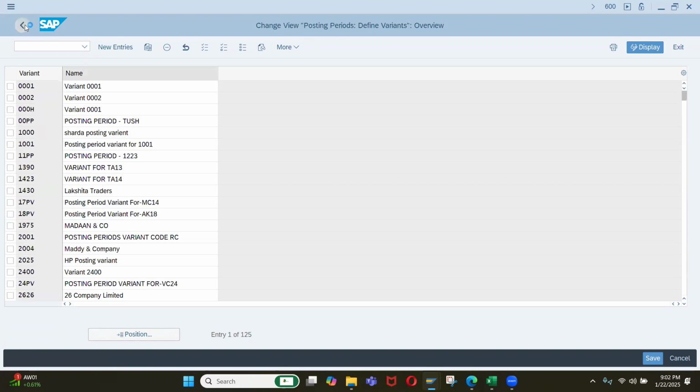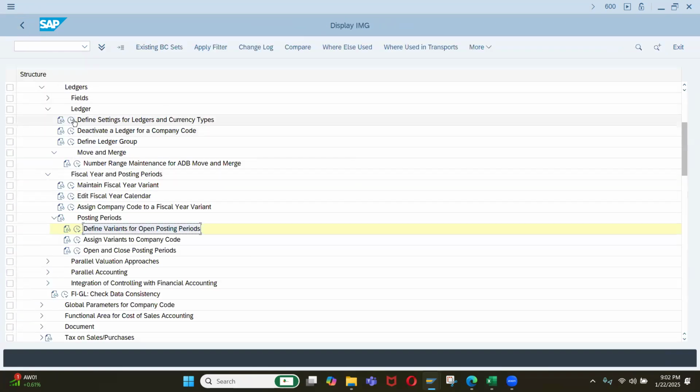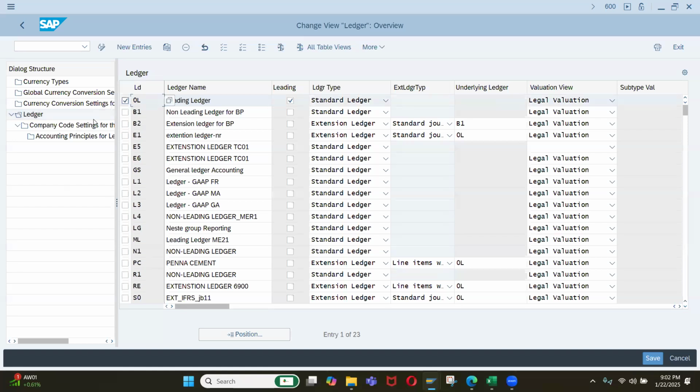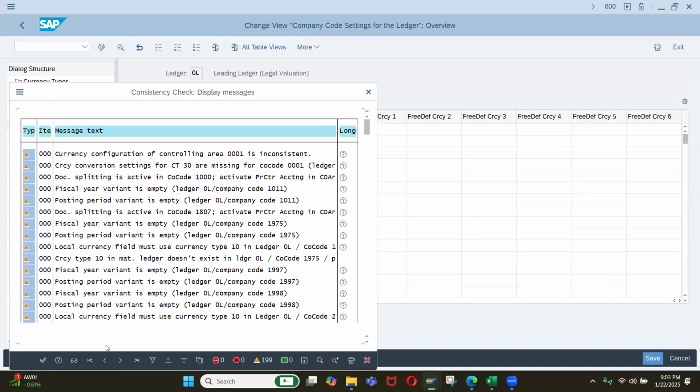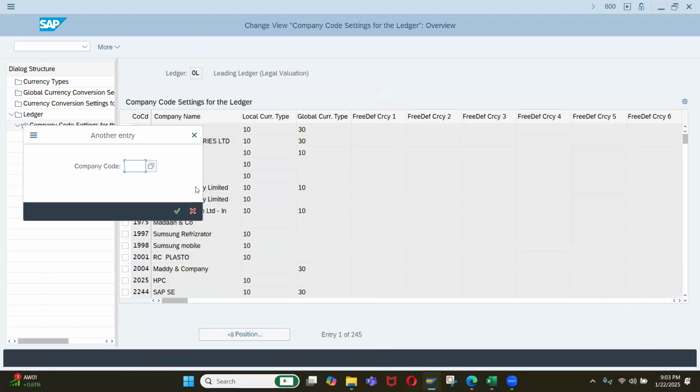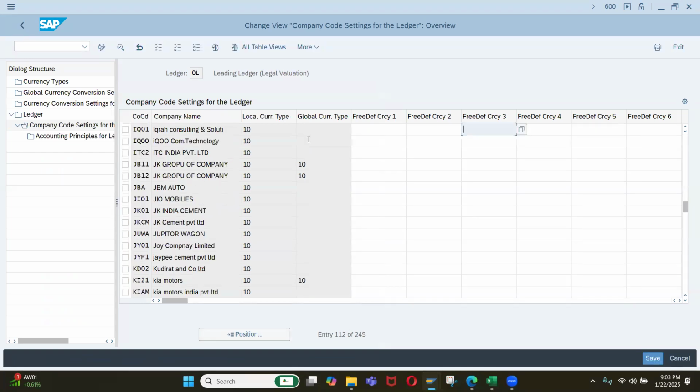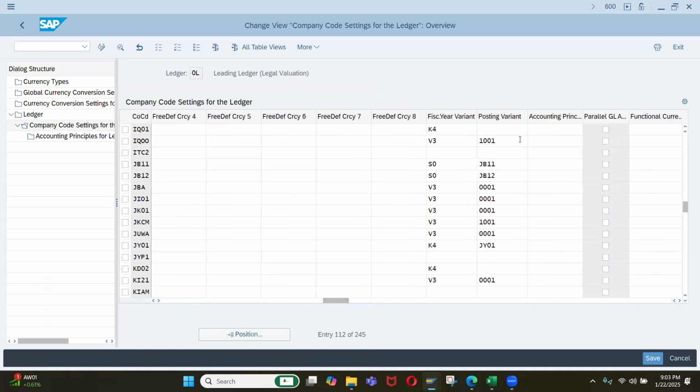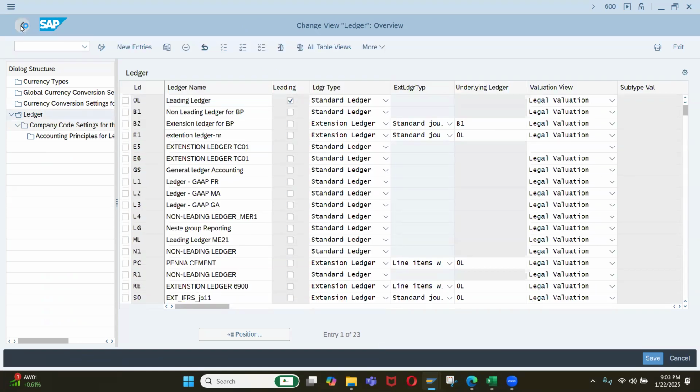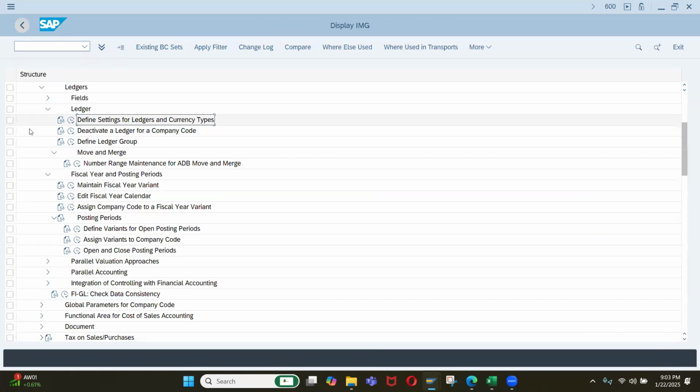So again, I need to show you that we have not assigned under this place. Define settings for the ledger. I did not assign the posting period variant, but the moment I assign it, it will come automatically. That I've also confirmed to you. I just want to show you again so that you will be sure of what I said. But in case the system did not see that, we need to map it. Can you see posting period variant? Nothing is mapped here, but I'm sure it will fill itself. But if it doesn't, you can always do it manually.